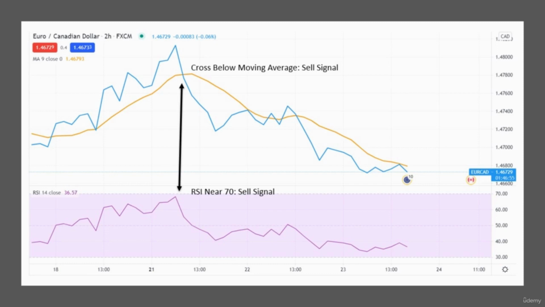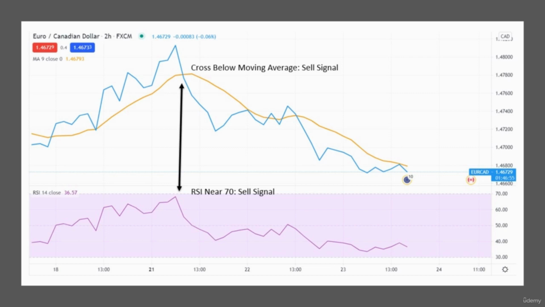So this would tell me that if I owned this pair, I might want to close my position, or if I want to put in a sell order, this might be saying we might be headed for a downtrend, so this would be a great time to sell, and then when it keeps going down, that's where our profit would be, right? Versus, let's say, buying and wanting the line to go back up. Same thing if you look at this RSI, see how it's near 70 there? If it had gone way above 70, that would be even more of a sell signal.